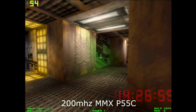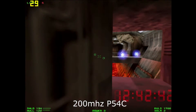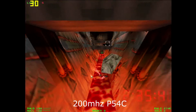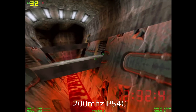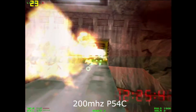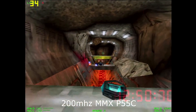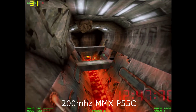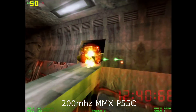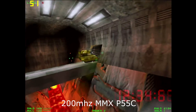It was definitely a lot smoother with the MMX CPU, so that's where the MMX CPUs shine — more on Windows programs. Here's another rather heavy area where the 200 non-MMX CPU gets down to about 20 frames per second while shooting. In this same section, the MMX only gets to about 30 frames per second minimum, although this could be due to how I'm playing or other factors since this is essentially a gameplay benchmark. Either way, the MMX CPU seems to be holding the framerate more stable and more playable.